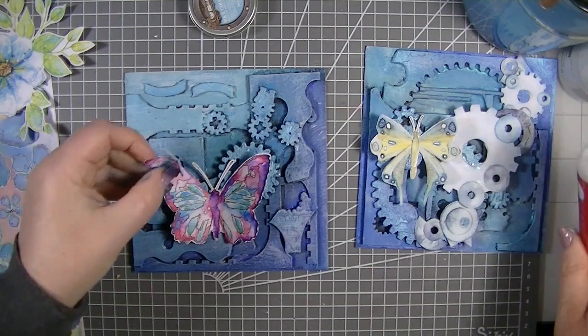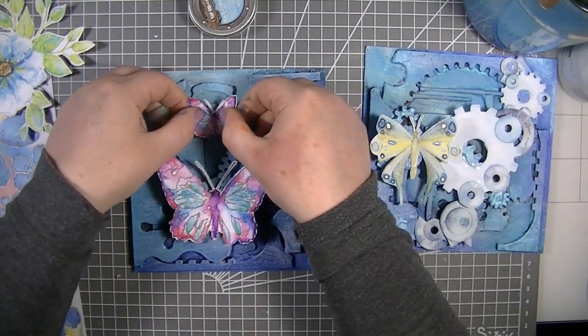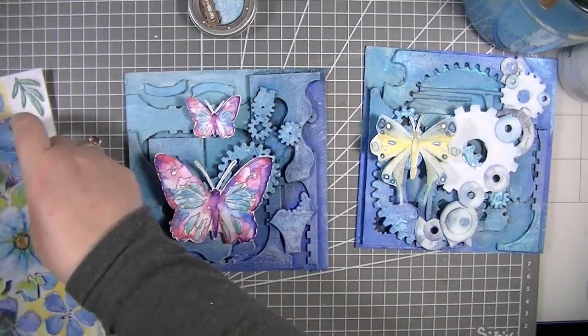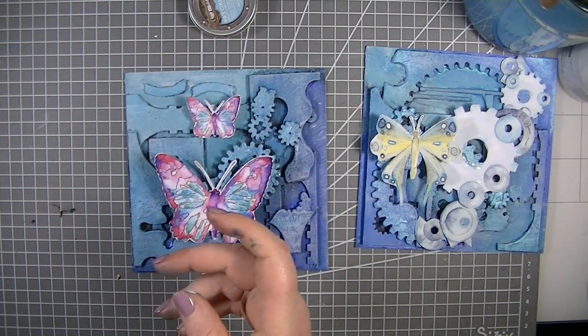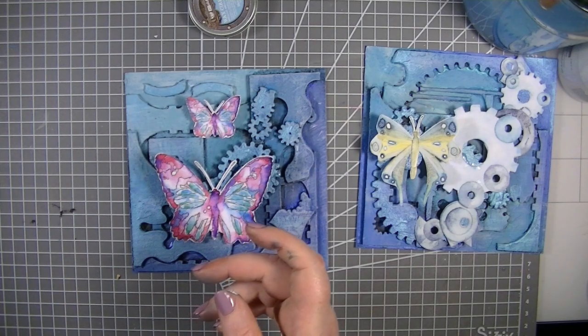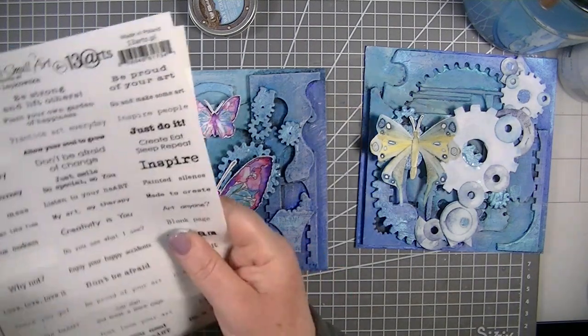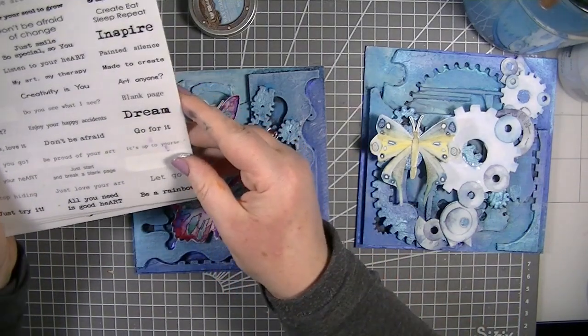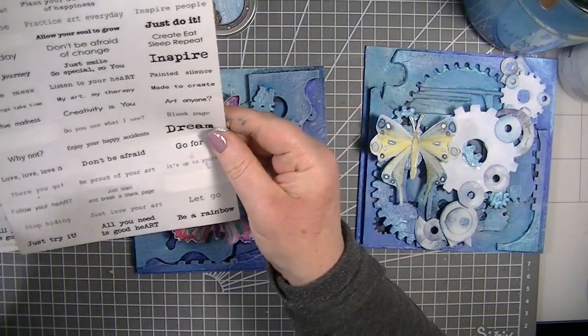And then let's pop that one there. So just like that. Let's pop these away, and then I will grab out these stickers. So we've got, and let's pop some stickers on. Let's have a look.